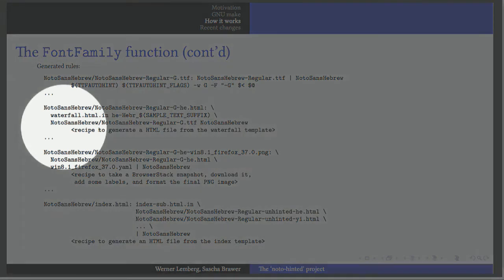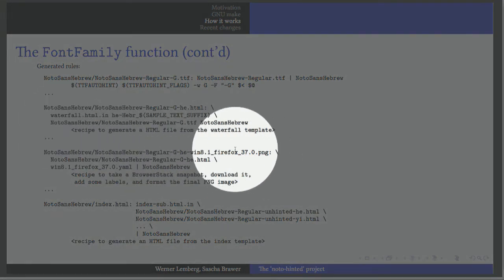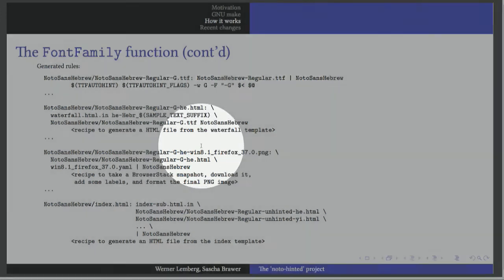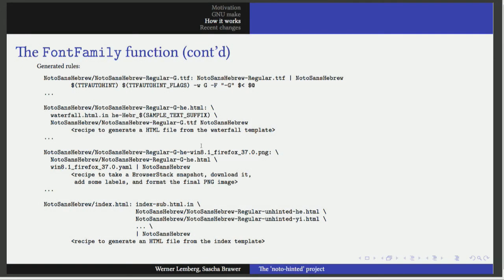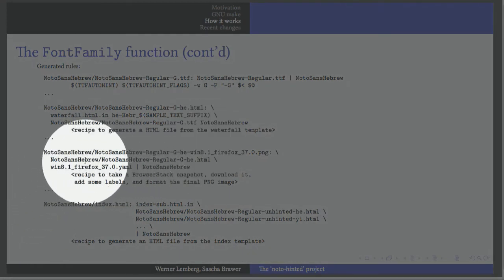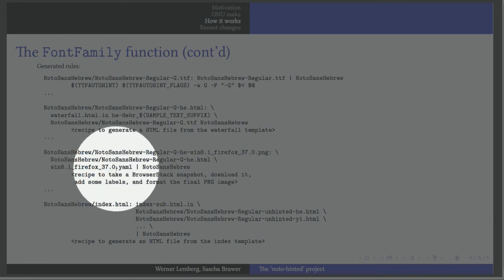The next rule, for the first image, again has a dependency on the HTML file, because the snapshot is actually a snapshot of the HTML file. It's also dependent on the description file necessary for accessing the BrowserStack interface.